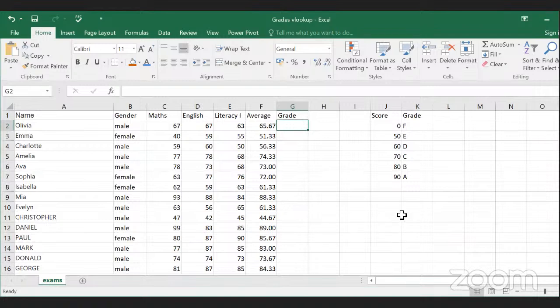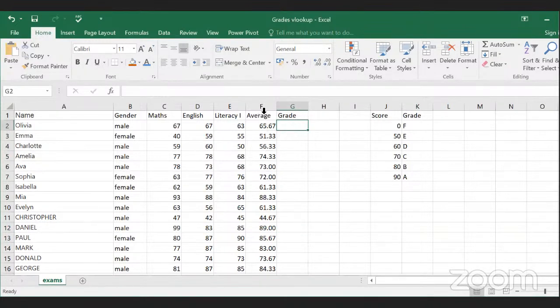Now I have a table here for the score and then the grade. For 0, it says F, for 50, E, 60 D, 70 C, 80 B, and then 90 A. So this is basically a table I want to work with in this instance. So I have a table for data where I'm passing in my data, and I have another table where I'm getting the data from. So I'm going to pick from here the A's, the B's, the C's, and then I pass them here as grades. But then I need to know which do I put where. So that's where now VLookup comes in.